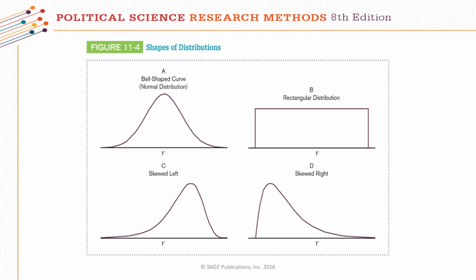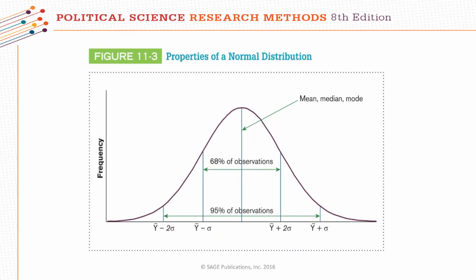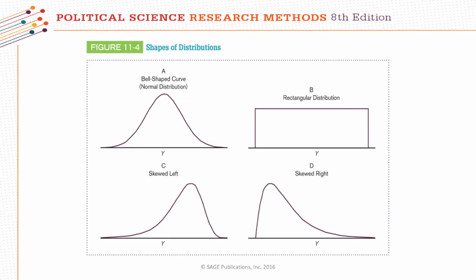But we only know that there's skew if we know what the standard deviation is of a given set of observations, and if we can then measure the distribution based off of the mean and standard deviation. Because as we know, this is what a normal distribution should look like. This is how we'll know if a distribution is normal or not. You have the mean, you have the standard deviation. If there's skew, we can measure skewness and kurtosis, but one of the ways we can find that out is with the mean and the standard deviation.